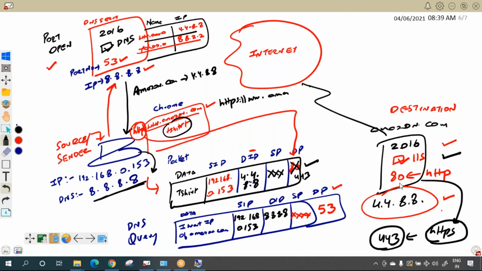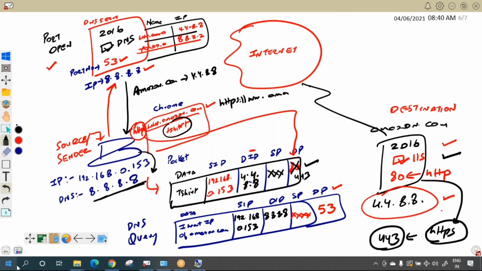You need to do something on your server, and then you will enable it for HTTPS. We need to add certificates, and you will see what certificates are, and then port 443 will open up on your server. When you type https amazon.com, in this packet instead of port 80 it will be 443. Now friends, I will show you these packets live.